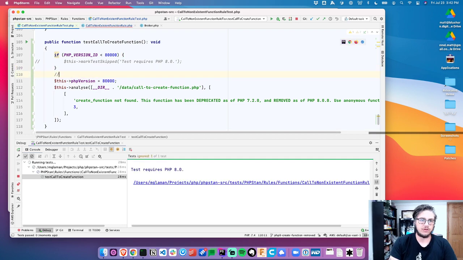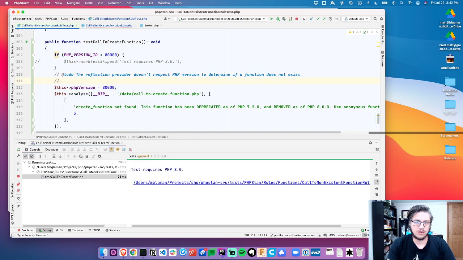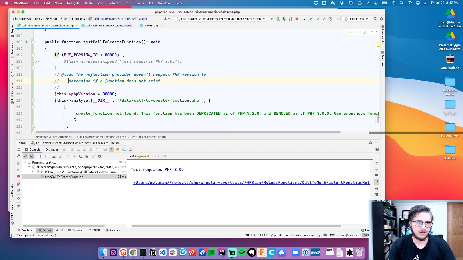I'm going to put a to-do: the reflection provider doesn't respect PHP version to determine if a function does not exist. So this is a slight problem.